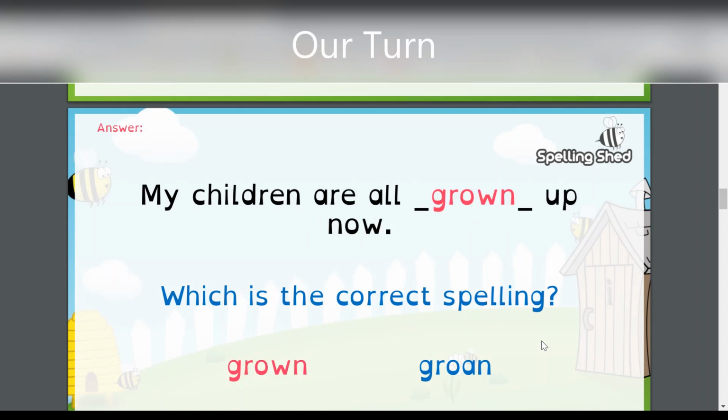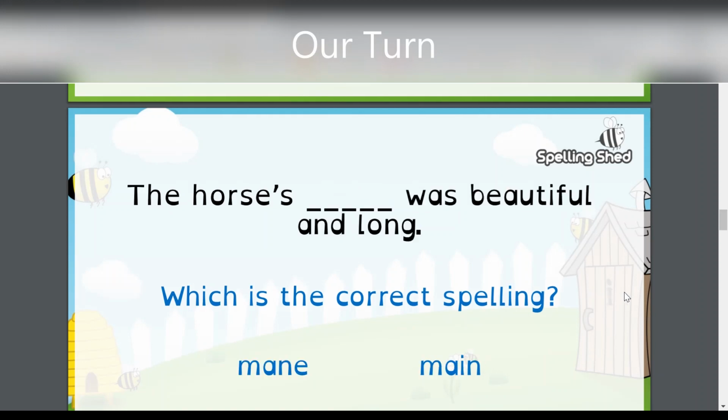Well done. It's G-R-O-W-N. Well done if you got that one right. Do you know what the other grown means? Let's try another one. The horse's mane was beautiful and long. Which is the correct spelling? Can you spell it out for me?